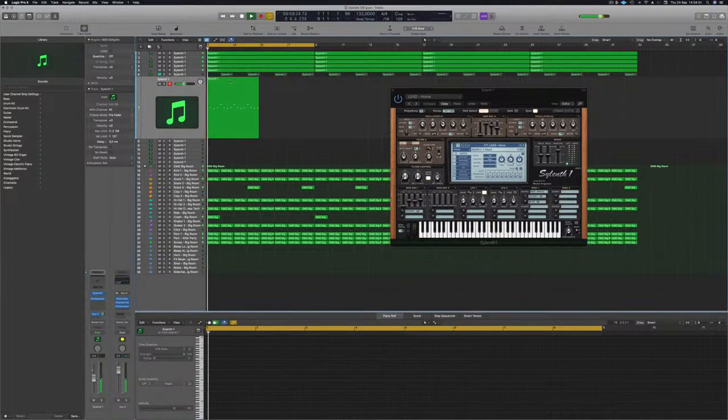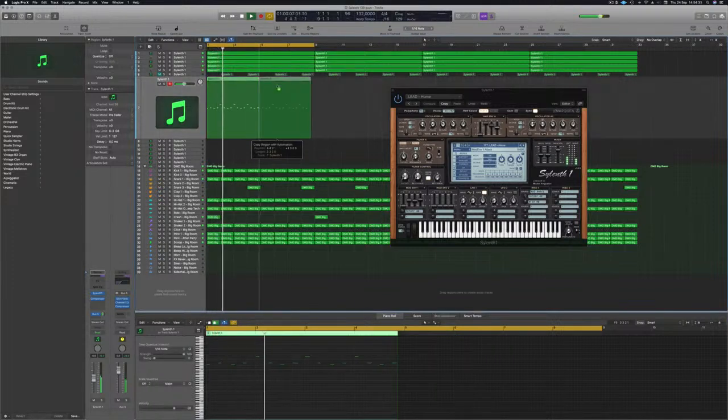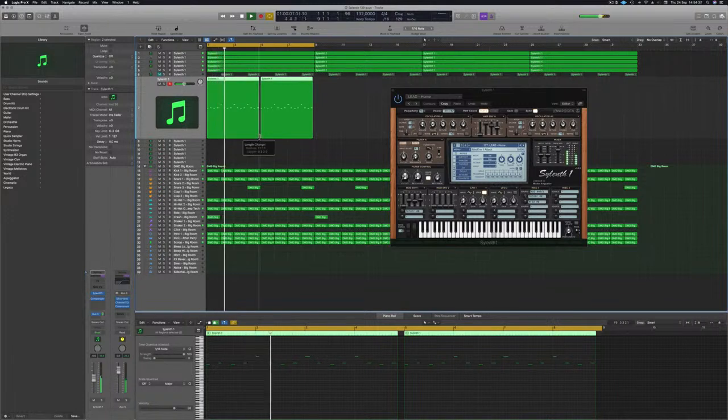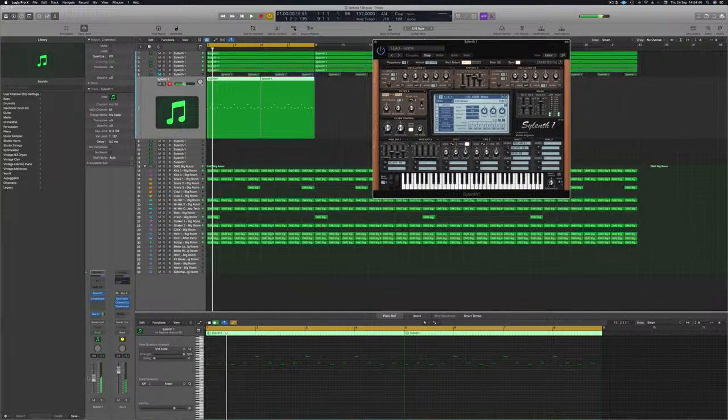Very simple, but I like it a lot. Let's mix it a little.